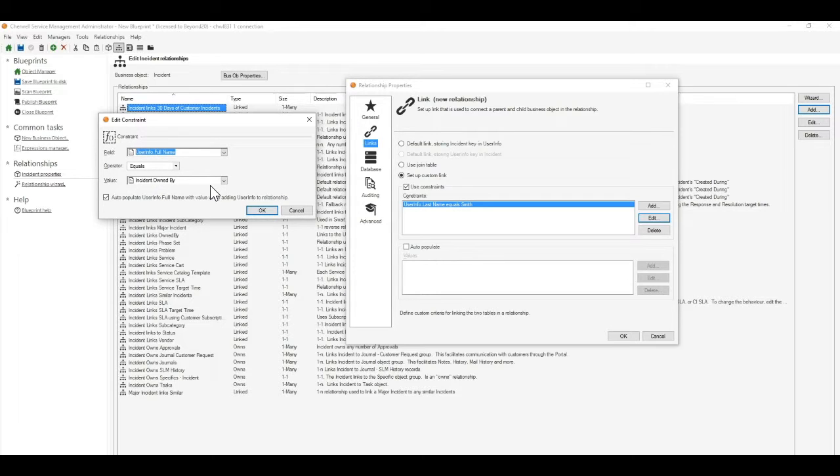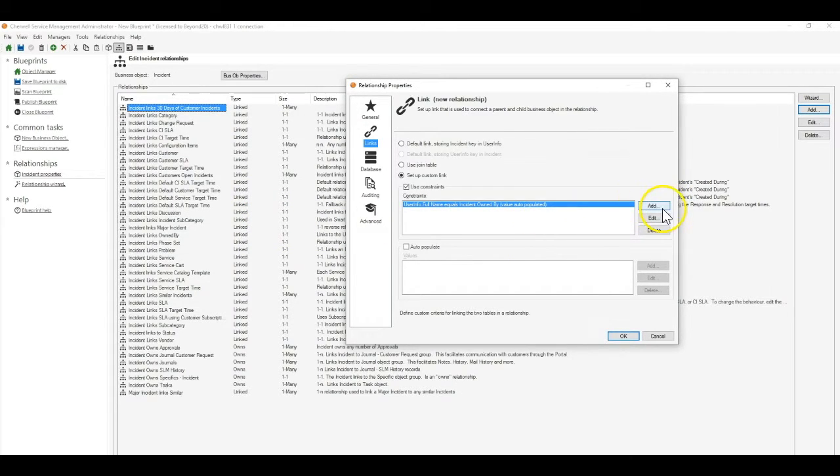So if you have a tab and you click that link button that lets you link an object or link a child record to a parent through that relationship, that's a link action, and that will auto-populate any values that you have configured to auto-populate. The other options for that would be if you do a create a child business object action or a create a new business object action that has a link to parent option selected.